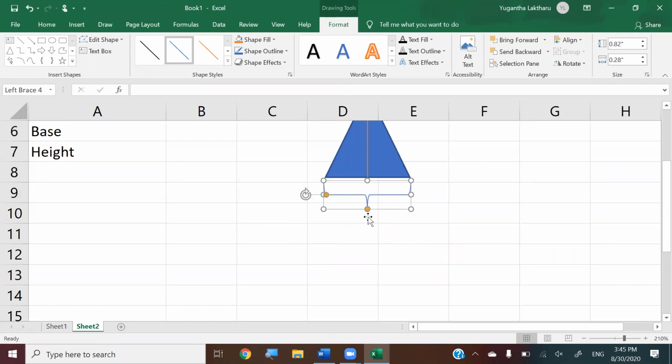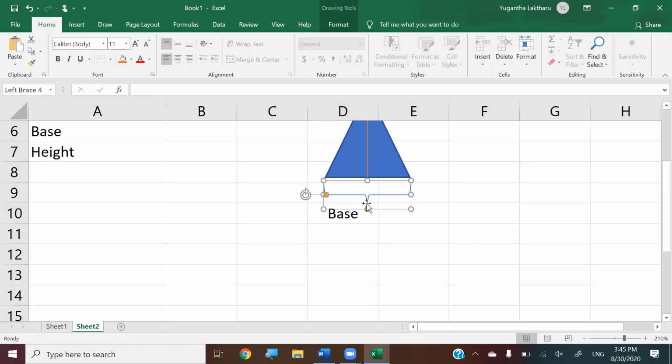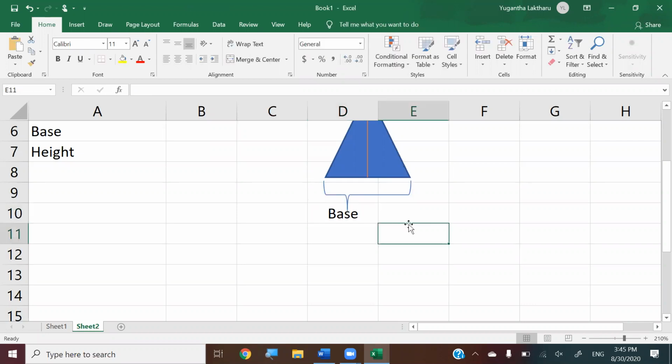So this is what you call the base, right? And the base is going to multiply by the height, and again you have to multiply it by 0.5 or 1/2 to have the area, right?